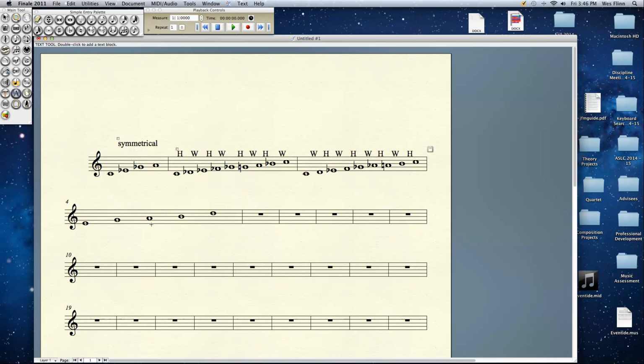And we'll talk about some of the notational issues as we go along here, but how can we organize this? Well, we talked about it as a minor pentatonic collection: E, G, A, B, D. If you're thinking fixed do, or if you want to use C as your do, this would be mi, sol, la, ti, re. E, G, A, B, D. Various ways we can organize this.